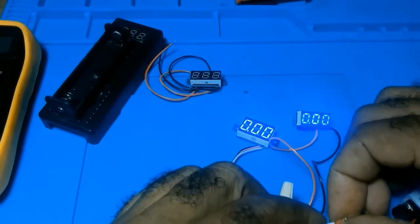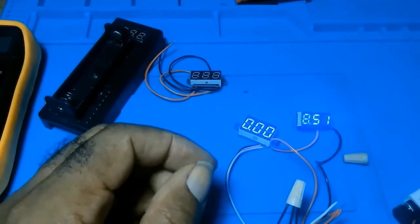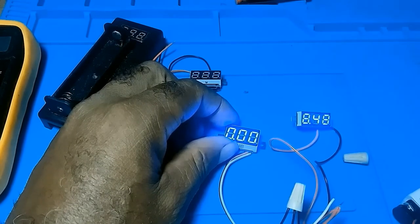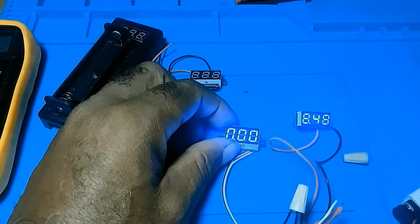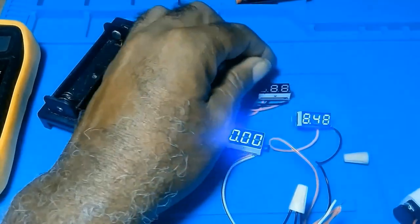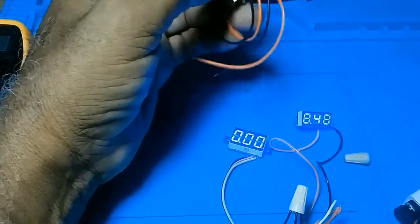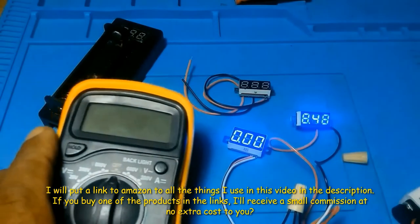So there are different things you can do with it, different experiments, but it has to be a DC to DC. The free wire, you could put it in any power supply. If it gives out from 5 volts up, it will work. It will measure whatever voltage the power supply is putting out. But if it's below 5 volts, it won't come on. You won't get any measurement. All of them would start at a different measurement. Just remember your calibration screw at the back, so you could calibrate it to whatever your meter says.